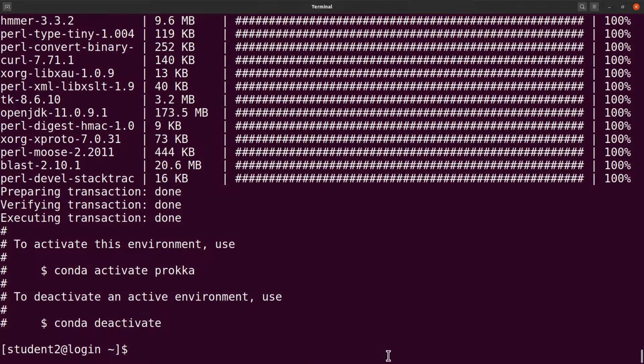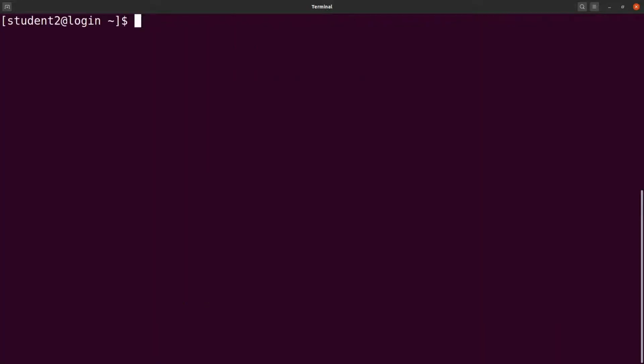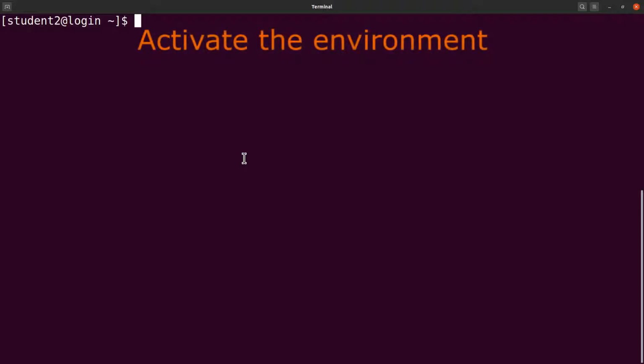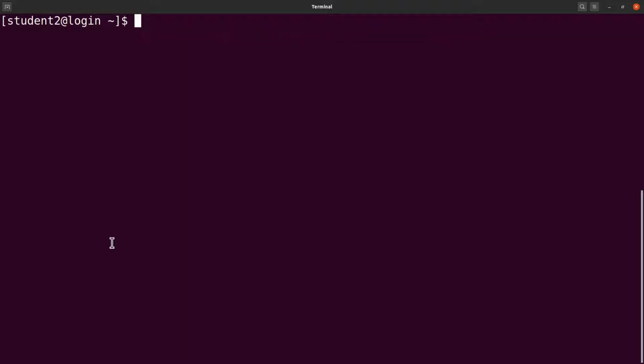So let me clear the screen first. The next thing we do after we have installed PROKKA is to activate the environment, and we activate it in order to use it. This is how we activate a conda environment.